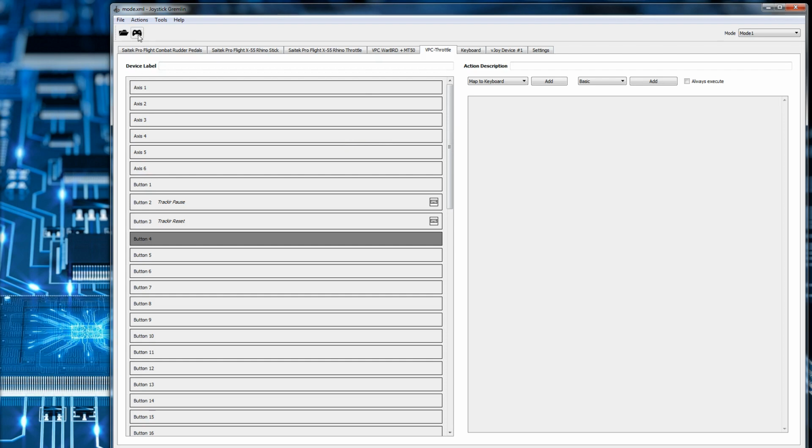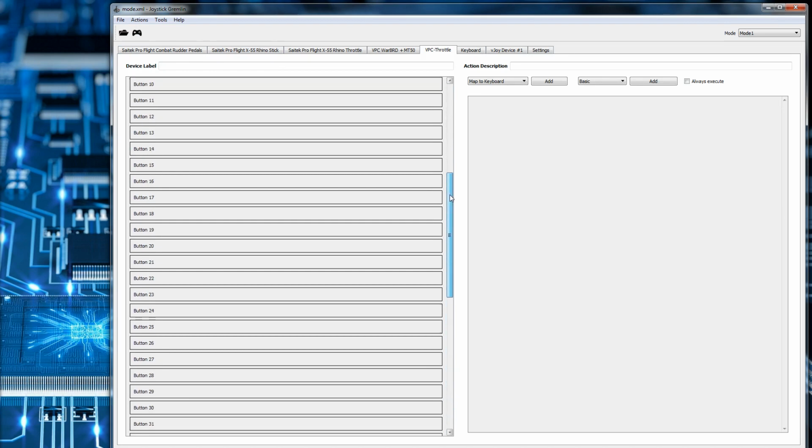Like I say, this button here, that's your basic activate the profile, which basically switches it live. So once I click on that, that goes green. And because I've got that little tick box in the settings set, a little pop-up appears down in the lower right hand corner showing that I'm in mode 1 right now. And that's it. That's how you use the Joystick Gremlin software to handle modes for you.